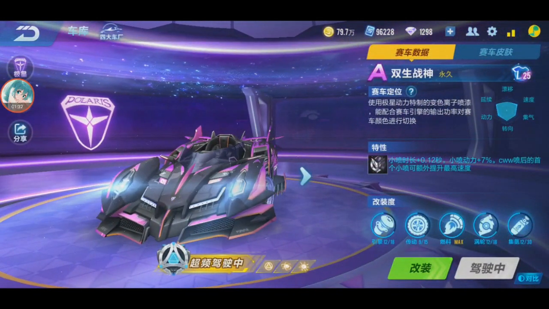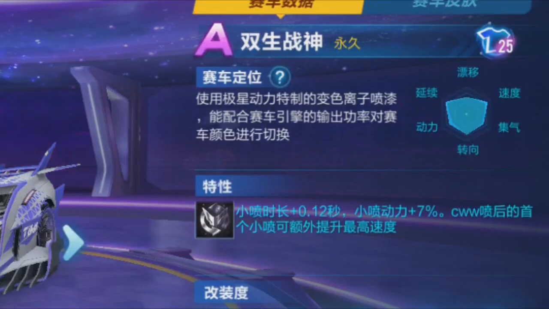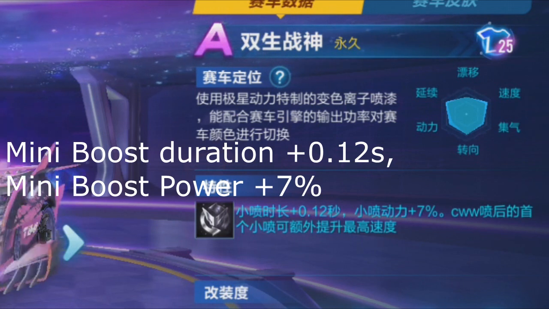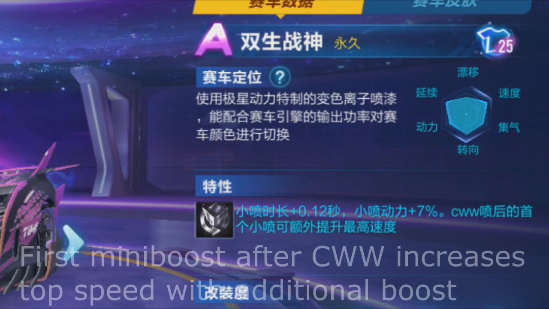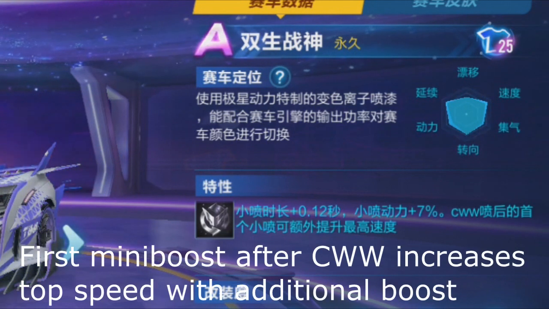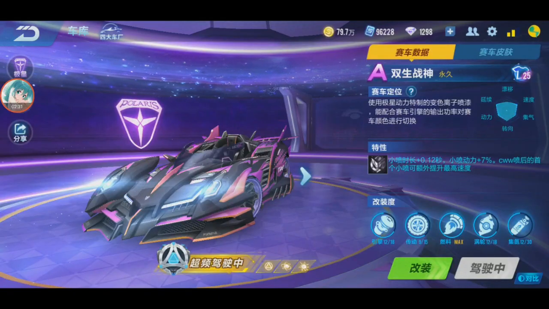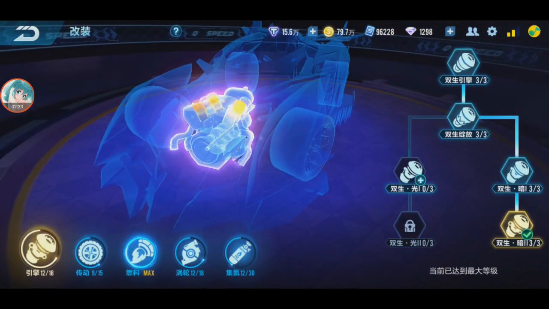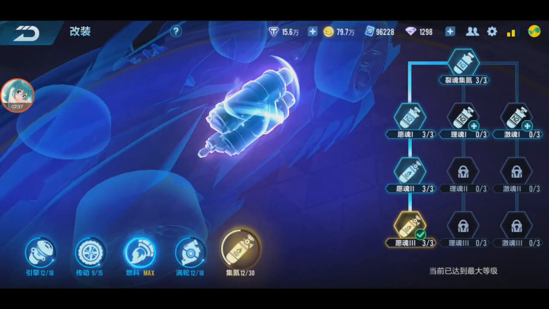Twin Aries' ability is mini boost duration plus 0.12 second, mini boost power plus 7%. The first mini boost after CWW can increase top speed with additional boost. Modding is right, left, left, left. Is that correct? Let me see. Right, left, left, left. Yeah, okay, correct.